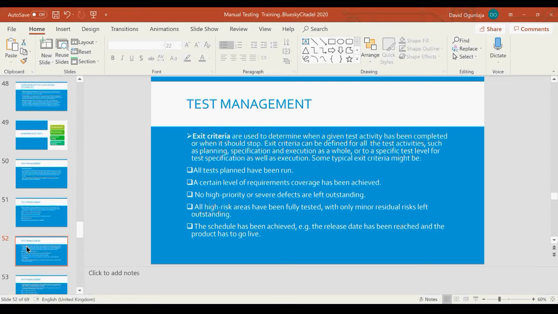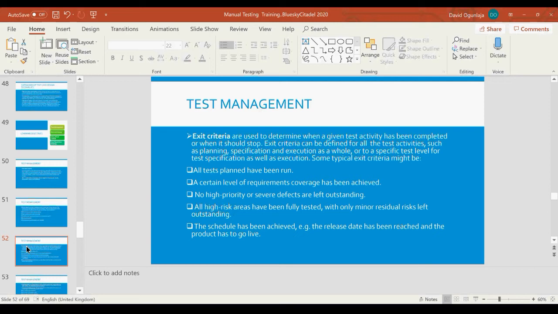The user requirement is not satisfied. In that case, the user wants to be able to submit their loan application, but you have tested it. You are not able to submit the loan application. If you cannot submit, the user cannot submit. That's a critical defect, and it's a high priority defect. So something like that cannot be left as outstanding.